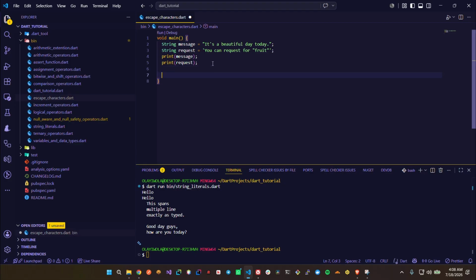Now we want to move to the escape string itself. An escape string is just you having a backward slash behind some character. Let's say, for example, we still want to achieve this: "it's a beautiful day today", or a different message.